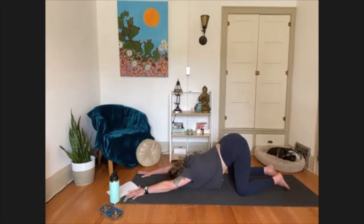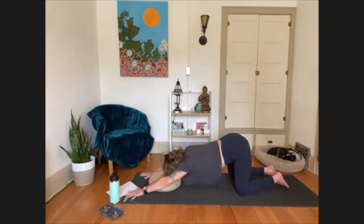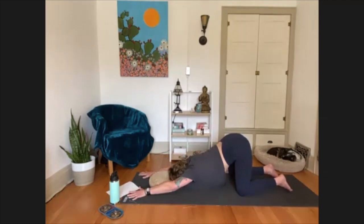Forehead can come down if that's available to you. Otherwise, we use our support to bring the floor closer to us. Big stretch through the back. Now, if you have any sensitivity or injury in the low back, then avoid this. Come back to child's pose, which was our first sort of variation of this.